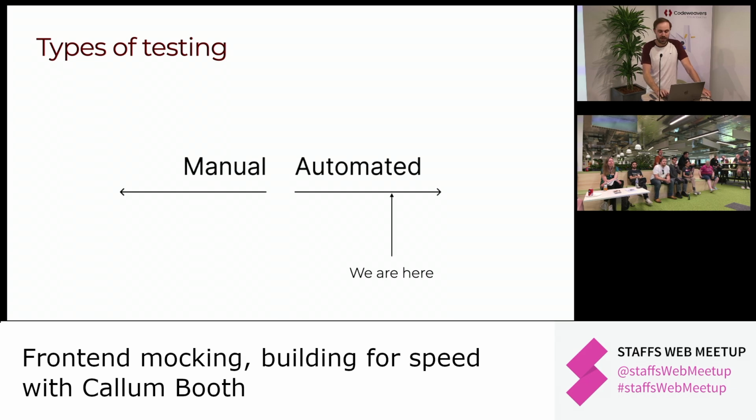So for me, with highly dynamic apps, I find that this is where I tend to sit most of the time. It's not all the way to automated. It's a big part, making sure that I can focus only on what I need to. If all the tests pass and the CI pipeline is green, then I can go, well, I've got confidence that the rest of the application still works.